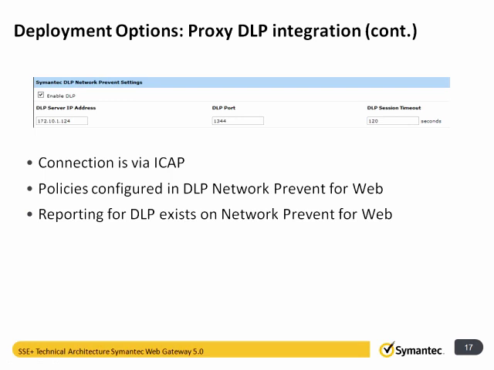The connection from the web gateway to the DLP server happens via an ICAP connection. To make things easier on the customer, they only need to add the DLP server IP address or addresses. The default DLP port and timeout period is pre-populated in the Web Gateway DLP settings. When you enable DLP on the Web Gateway, it will start to pass any post and put requests to the DLP server or servers for scanning. All DLP configuration and actions to be taken, or DLP reporting, all happens on the DLP servers.